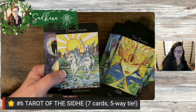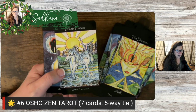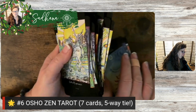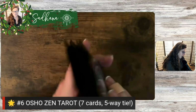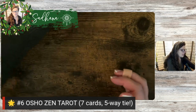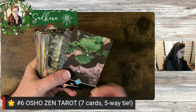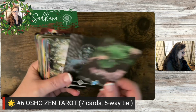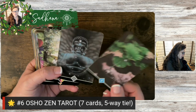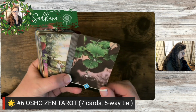All right, so we're still in the second group. And we have another deck I've worked with for a long time. I believe about 3 years exclusively, which is unheard of these days because there are so many decks available. People don't have the patience to spend that long with a deck. This deck has been trimmed. Many of my decks have been trimmed. Keywords are cut off. 8 of water.